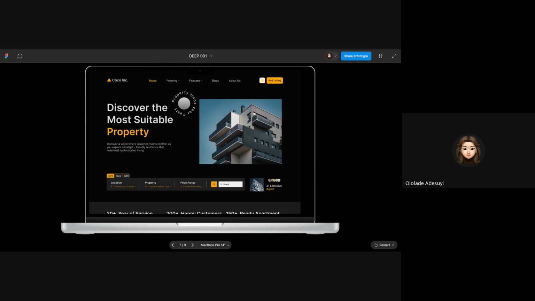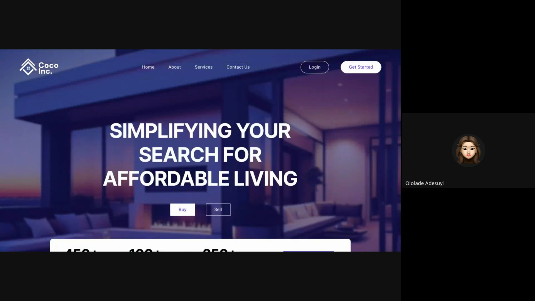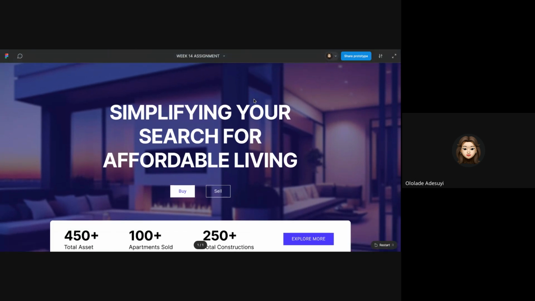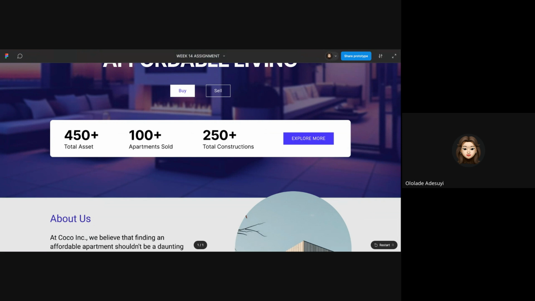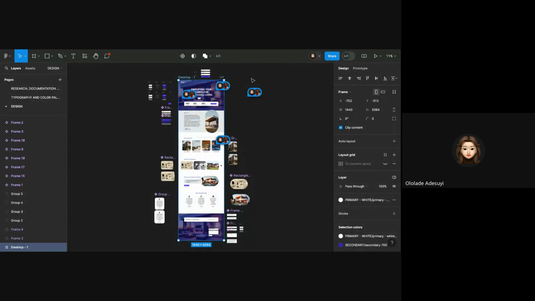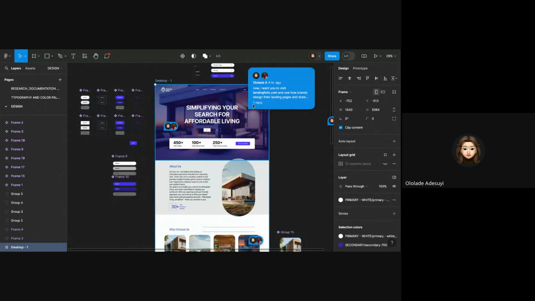Sharp guy. Samuel, this was not what you showed me. You've already implemented the comments I dropped. I wish we had the previous design so that people can see the before and the after. So Samuel also had accessibility. In fact, let's go to his Figma file so you guys can see all of the comments I dropped. And by the way, I dropped comments on people's designs so that they can improve on it.